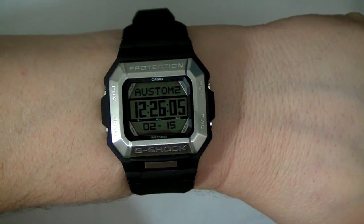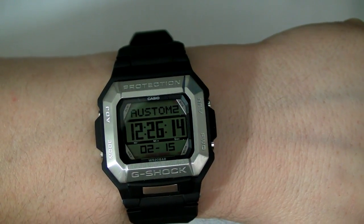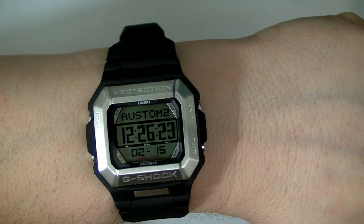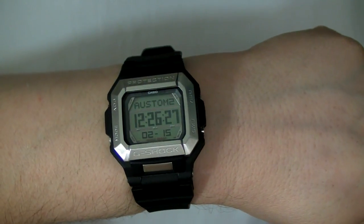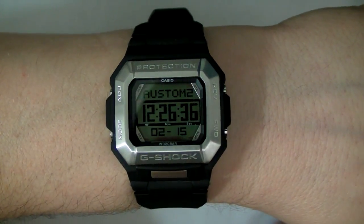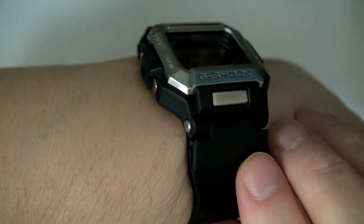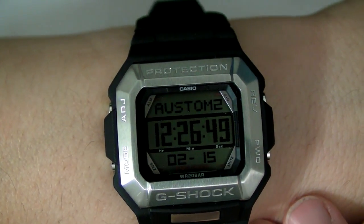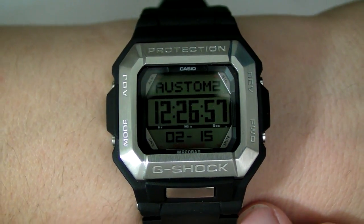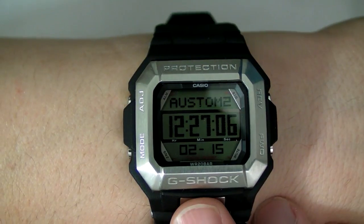It's a smaller size G-Shock. I mean, prior to 2010, for many years in the first decade of the 2000s, the first decade of the new millennium, I guess you'd say, Casio was mainly on a make-it-smaller philosophy. So if you look at the Mudman and the Riseman, they were getting kind of smaller. The Frogman continued to be a large G-Shock, but most of their other stuff was smaller. Then in 2010, they started coming out with big case designs. So this sort of just preceded the move towards the bigger case G-Shocks. Back at that time, Casio was doing a lot of experimentation with odd designs, but the oddness of the computer and the module and the way that it functions, all of the unique functionality is actually a good thing.